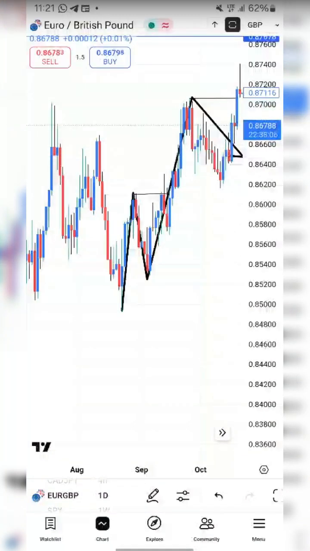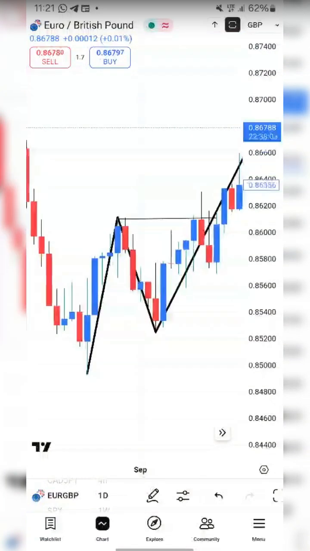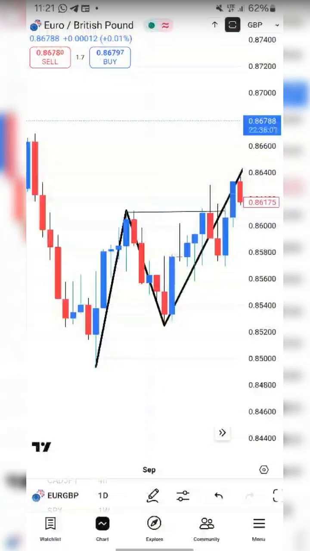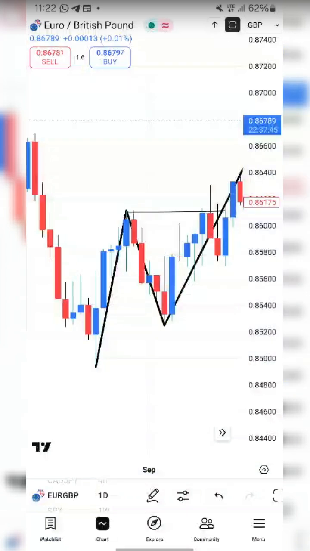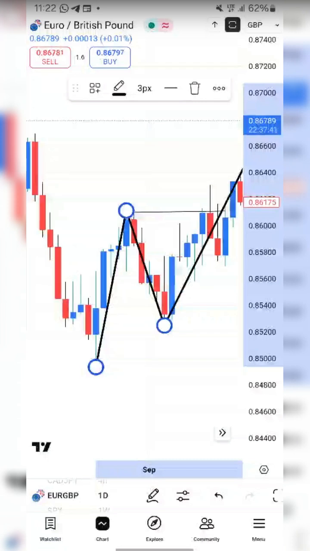Okay, let me leave it there first. So now, notice something here. This point where you see the market creating a retracement from is a key level. Do you understand? Like that point where the wick is touching the middle of that triangle. Yes, this particular point. Now, this arrow where I draw now, you see these regions where they put these round circles? They are the key levels. That's why this line even has the circle to help you indicate that this is a key level.